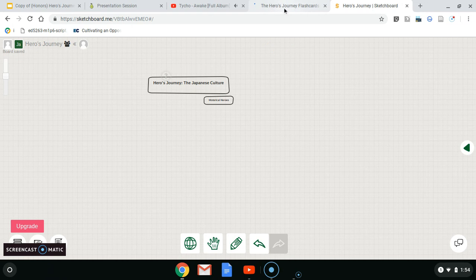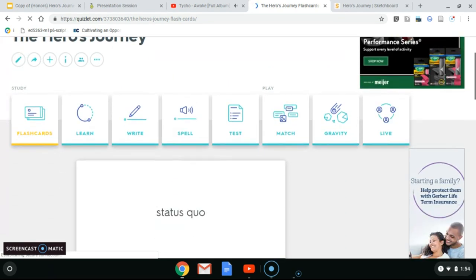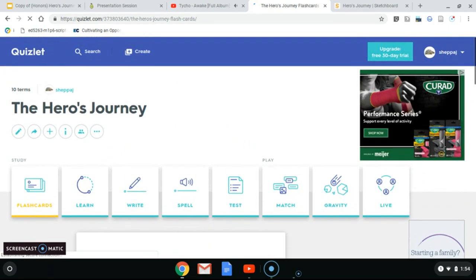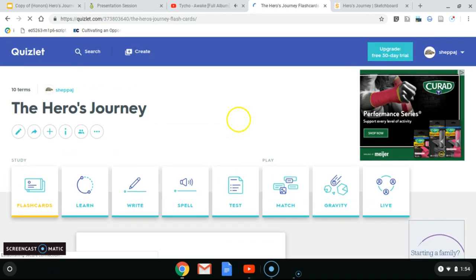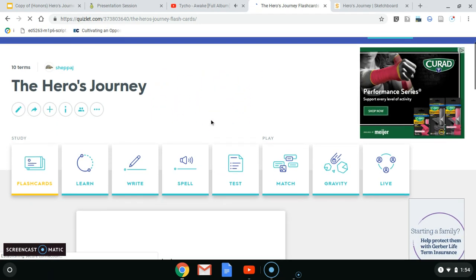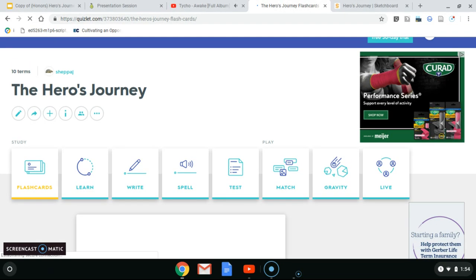My final one, my third tool, is Quizlet. Quizlet has been around for a while, and it's a really nice tool. I like to use this, especially when we get to an end of the unit, and we have a lot of vocabulary that we need some review on, or maybe we're getting ready for a quiz or a test. I do weekly vocab quizzes, so I like to put in time for Quizlet for about 10 minutes at the end of a Wednesday and Thursday, so students can feel like they have enough time to prep for a vocab quiz on Friday.